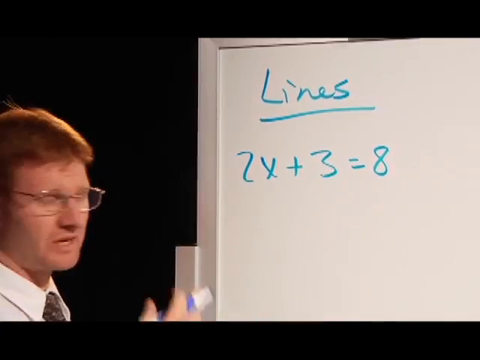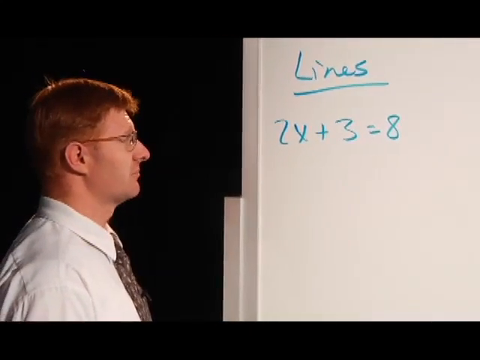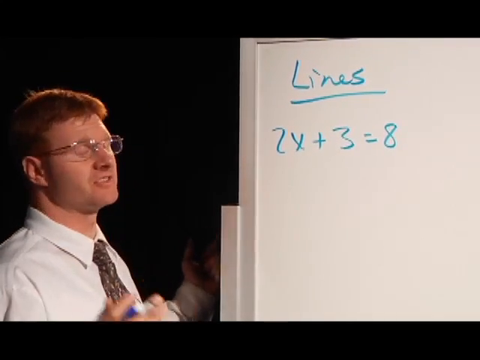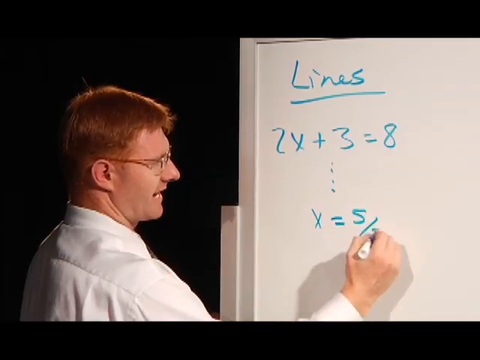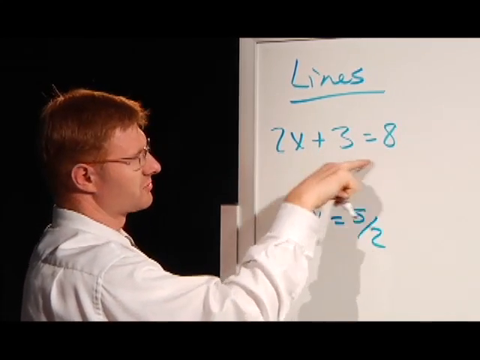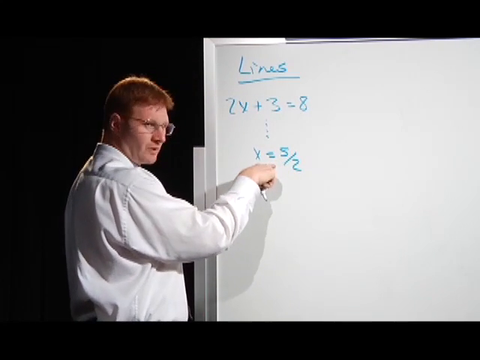You solve it. There are different ways of solving it. You can subtract 3 from both sides. You could guess and check. You could say, let's try a number. How about 5 halves? And it turns out to work. Either way, you get down here and you get x equals 5 halves. Truthfully, you'll subtract 3 and divide by 2. But we're able to write the answer down.